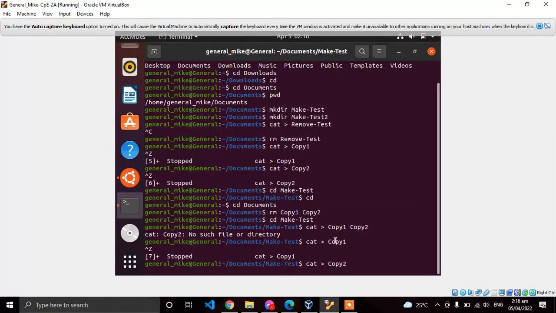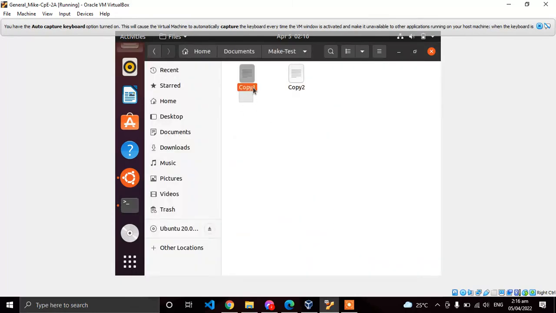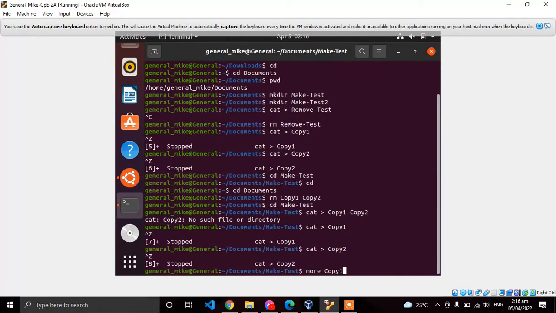So we have another copy. For the more command, it will read what is inside this document text. So more, and this text document file name, which is copy 1.